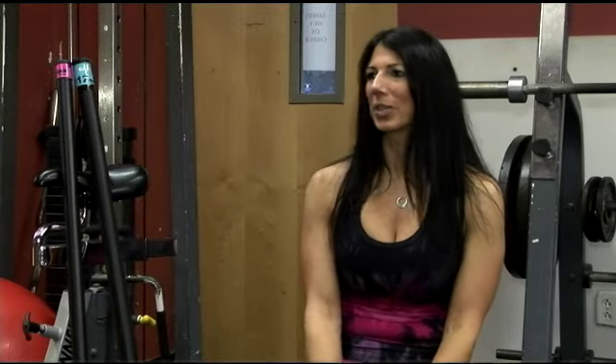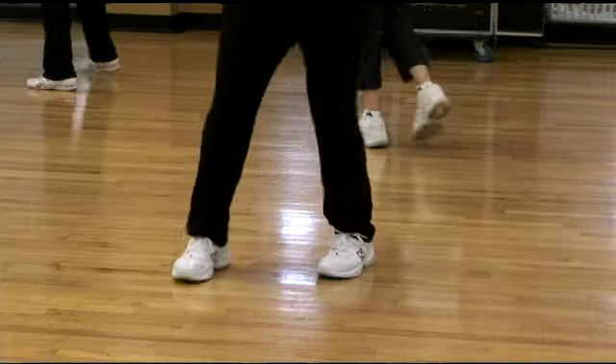My suggestion for someone that's never taken a group fitness class is when you come into the room, introduce yourself to the instructor. Let them know who you are, what your background is, that you've never taken a group fitness class before, and if you have any physical limitations so the instructor can offer suggestions. Then you'll just meld in with the whole group and no one will know it's your first class other than you. I always say that while you may feel all eyes are upon you, the reality is everyone's looking at themselves in that mirror. Once you walk into that room, you lose your inhibitions and you realize it's such a fun environment that you keep coming back for more.